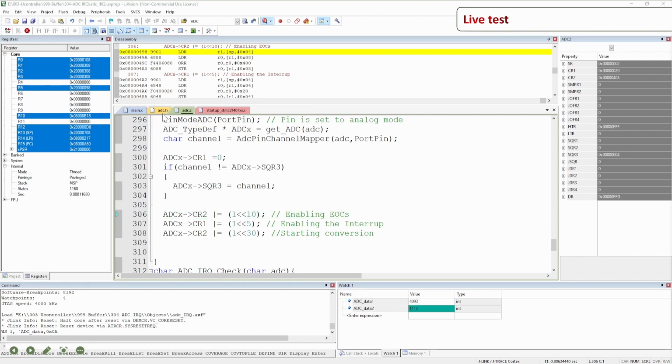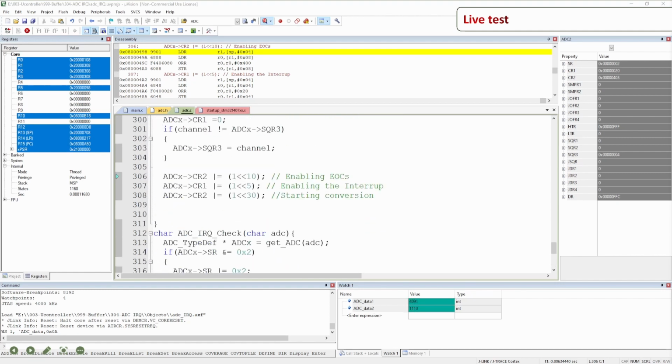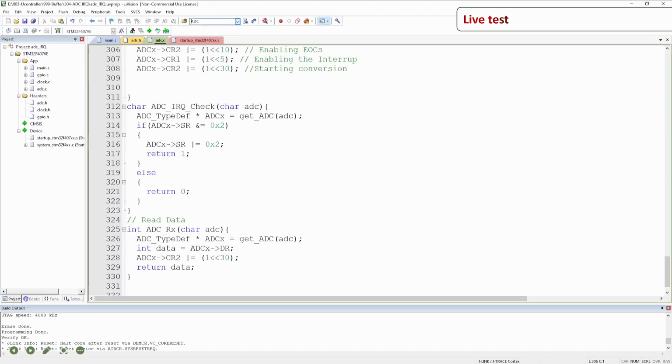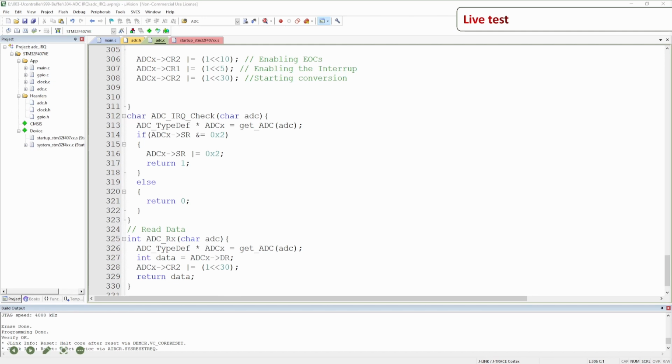So let's go here and check for the ADC1 here and check. So let's get back. Sometimes it's the check itself that should need some extra steps. Let's try in the ADC. So this is the reading for the RX.